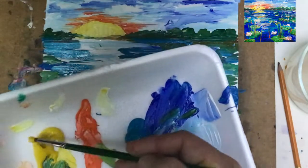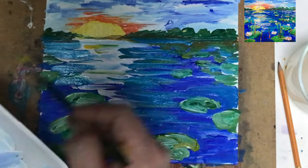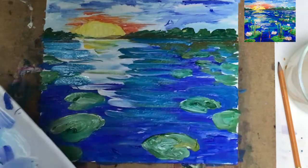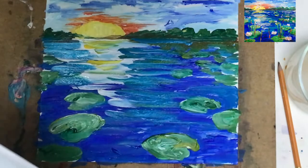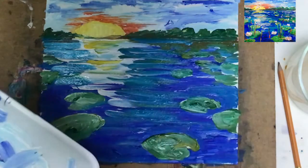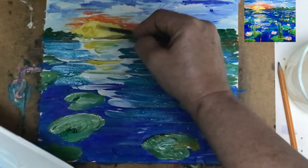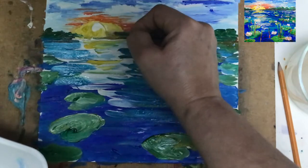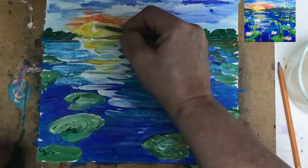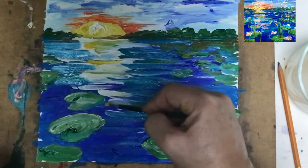So I'm taking my yellow here, and I want to bring it also on the water. Just a little bit, you see? But I have to be careful that I don't get green, and it's so easy to get it, okay? So here's my yellow, and I still want to get my bright, bright yellow in this section here, see? So heavier, and then a little bit of the white here as well, see? So just a little bit, and then here, and then here.